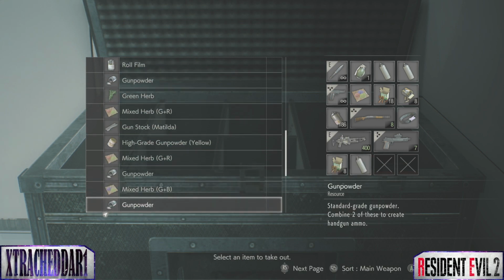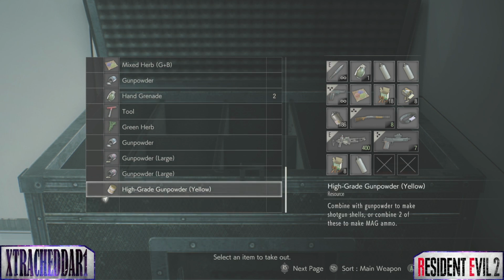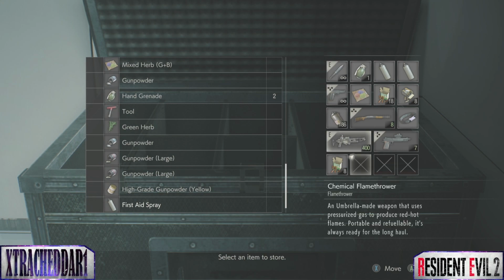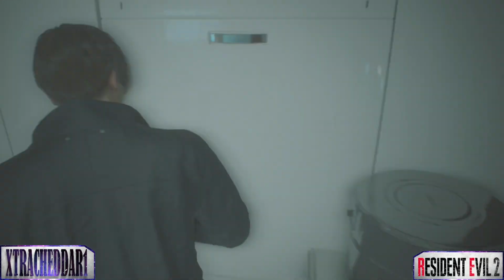I honestly don't think I need all this, to be honest. I think I'm good. Yeah, I honestly think I'm good. I don't think I need that. I'm good with two. Oh, I got three. Yeah, no, we're good. Just save real quick. Oh, shit. Save. There it is.